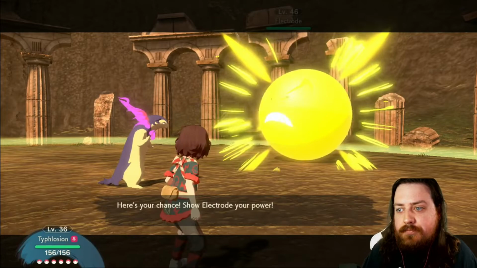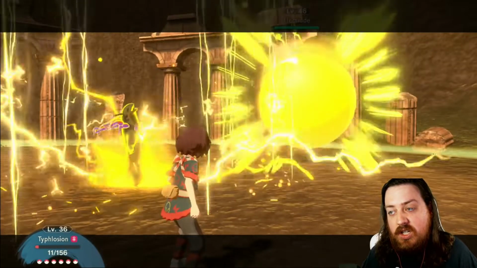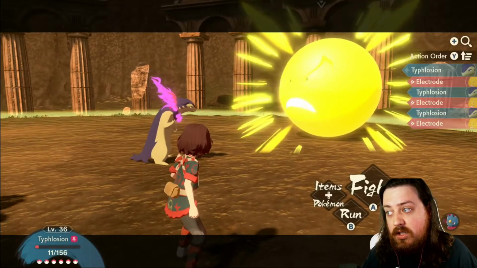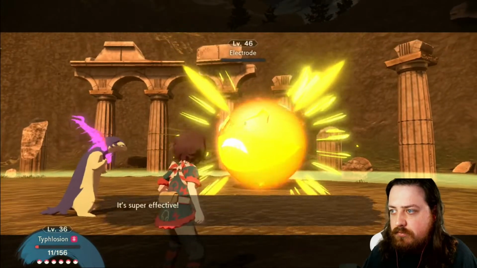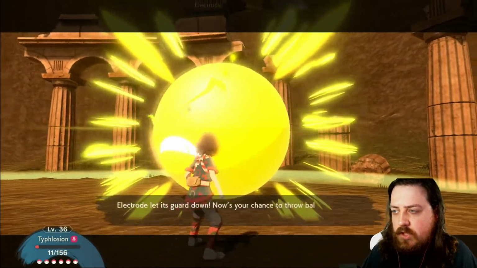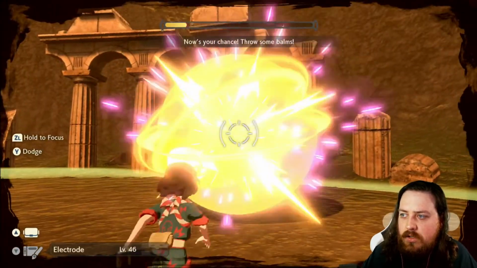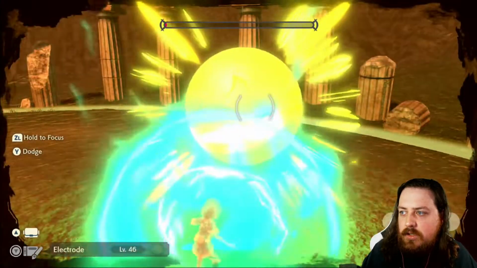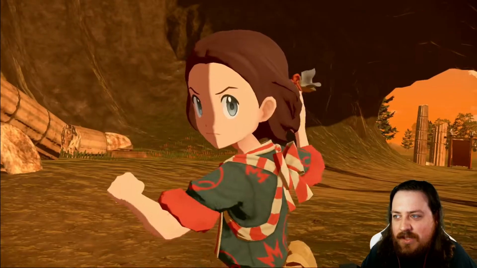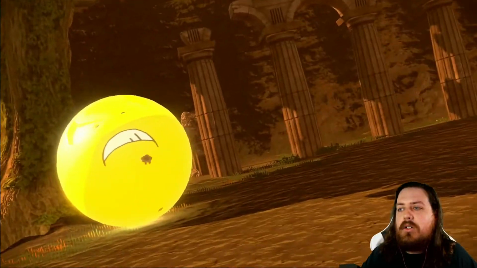Whew. All right, Typhlosion. Come on, buddy. I need you to do this. Come on, Typhlosion. All right. Now we've got it. I just hit it with the last shot right before it attacked me. Whew.